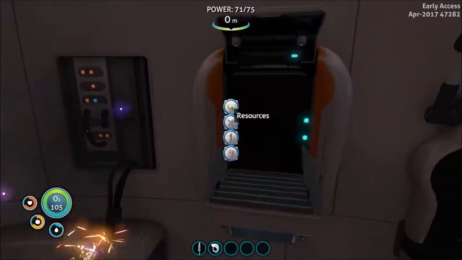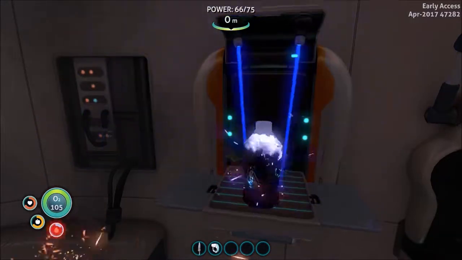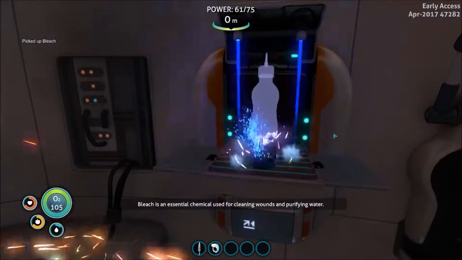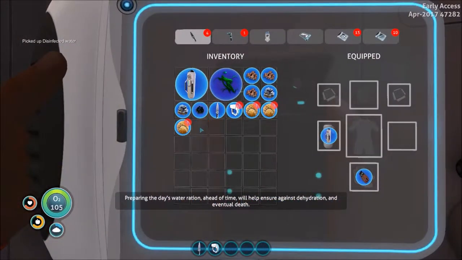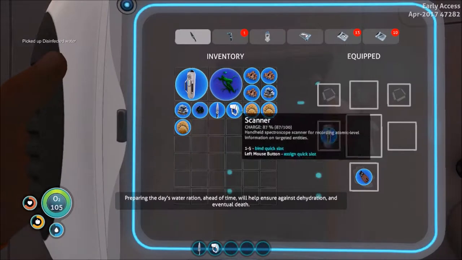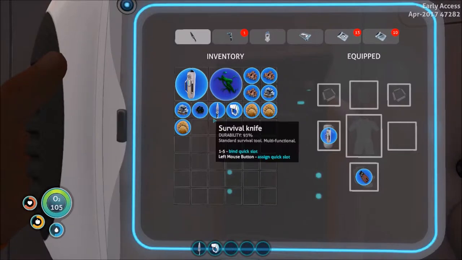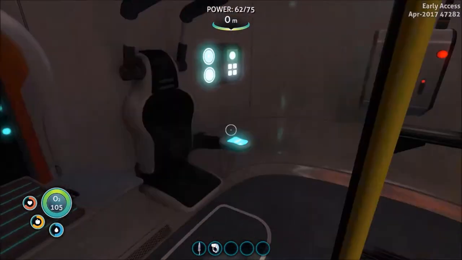So I'm going to end this episode off by creating some bleach. And then with bleach, we can make distilled water. And then with distilled water, it replenishes 40 of our water. Not really that much, but it's a start. And then, yeah, I think that's good. We'll make the radiation suit next time.